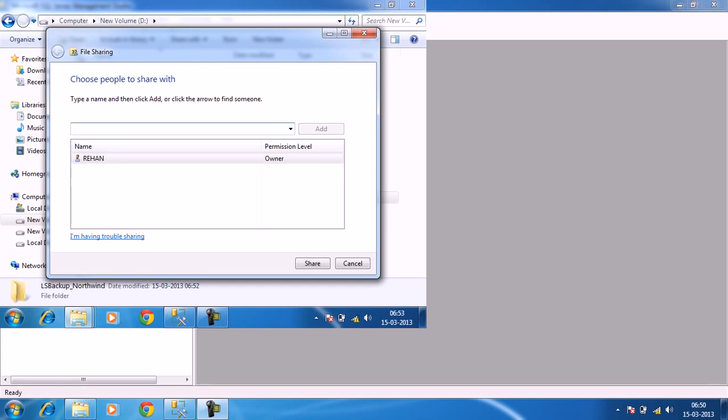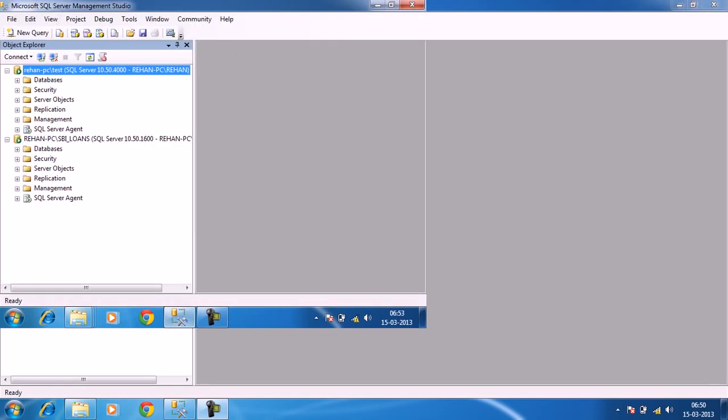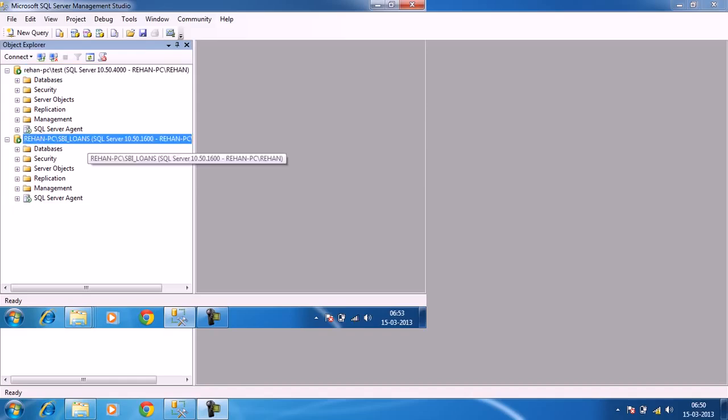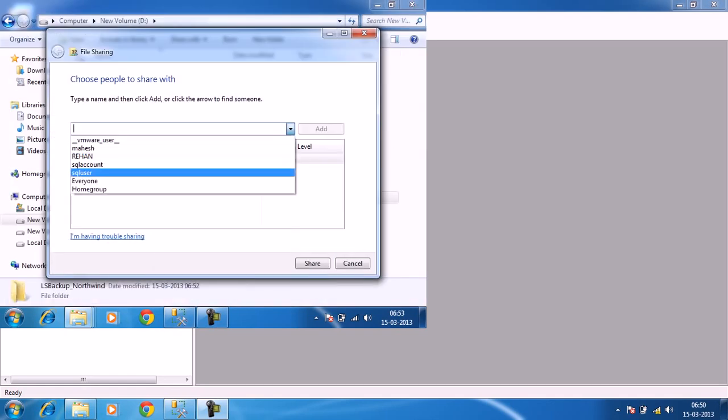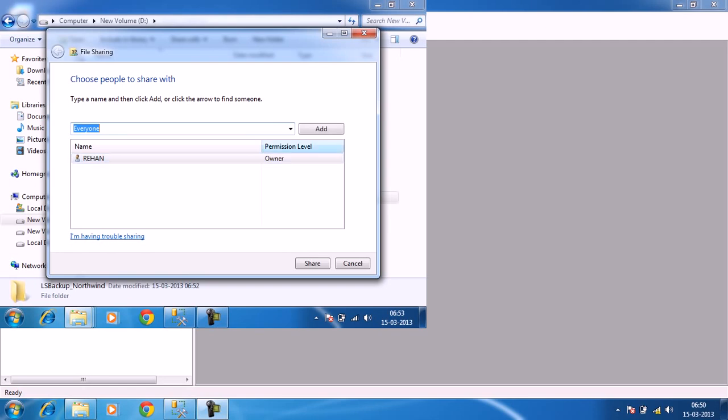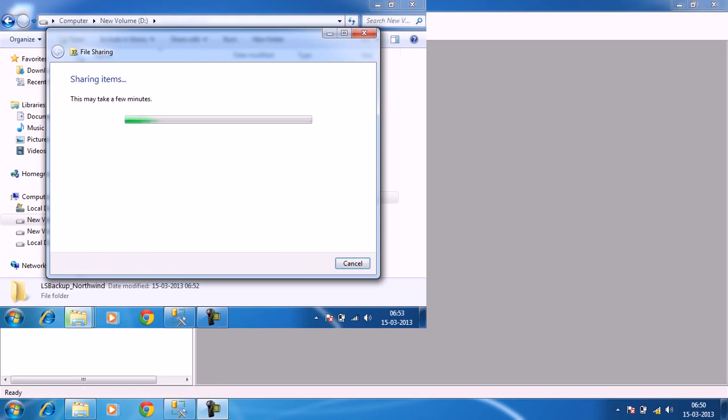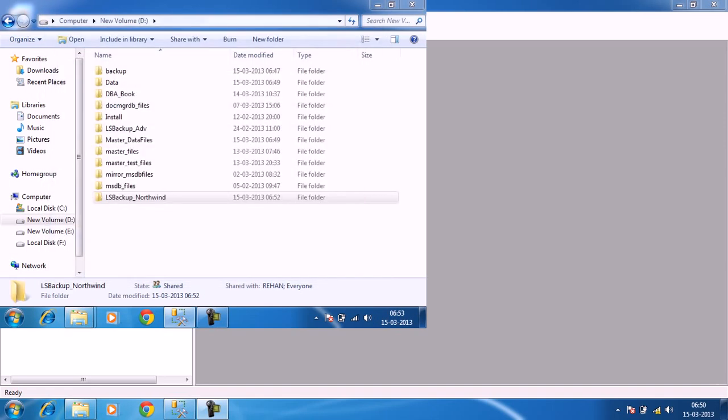The primary server is our test instance, and the secondary is our SBI instance. For now, I am allowing everyone. Share this. Done.